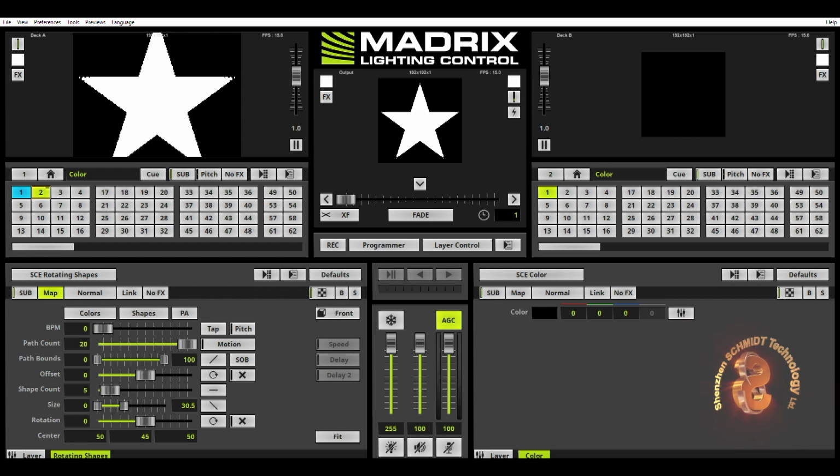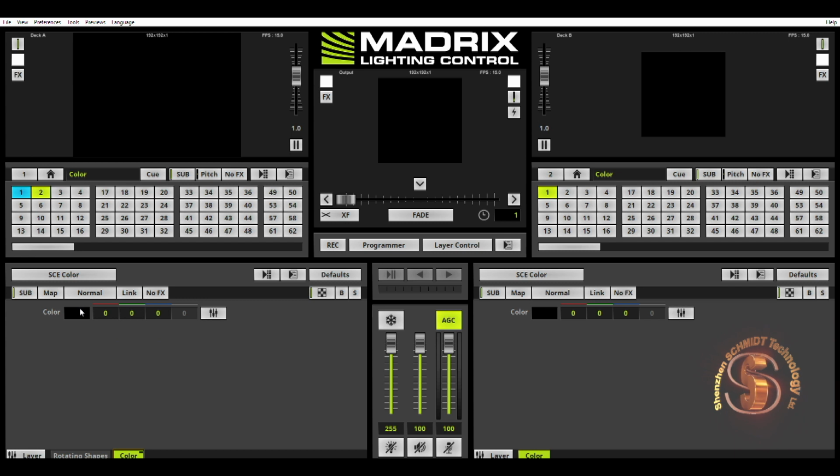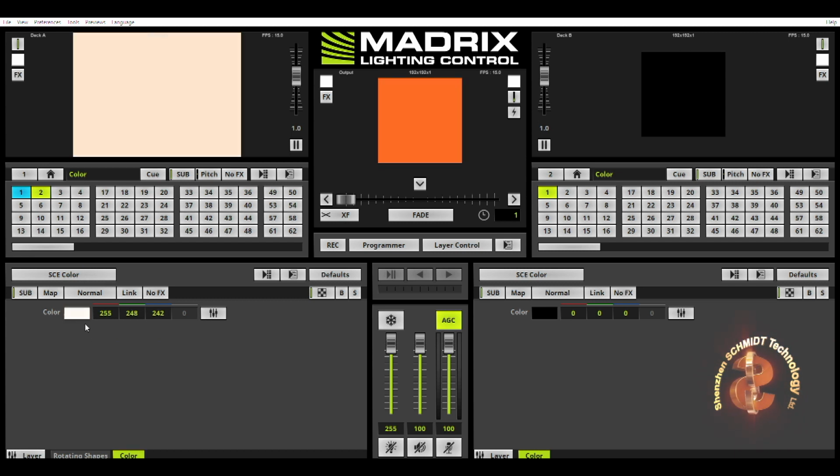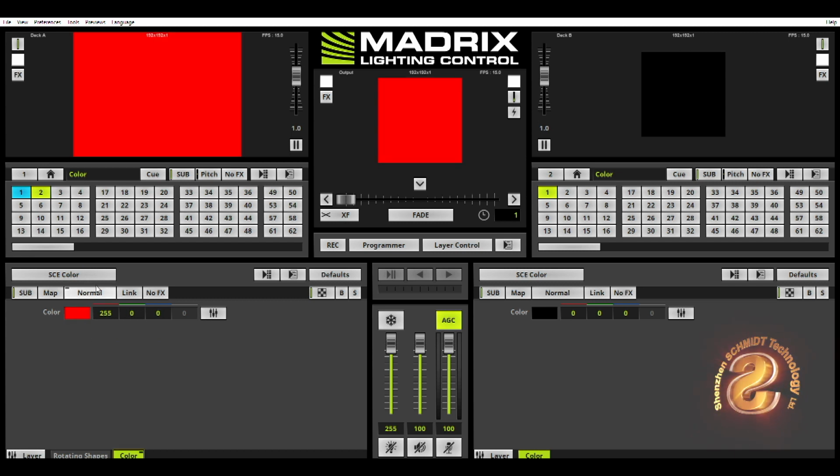In button 2, what I do is make a new layer, and I can adjust the color. Everybody knows every layer can mix with the layer under it.